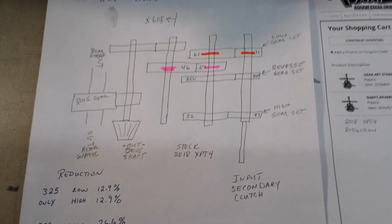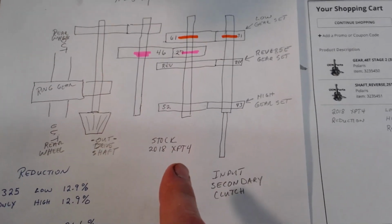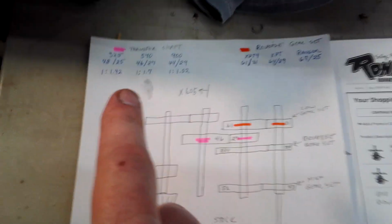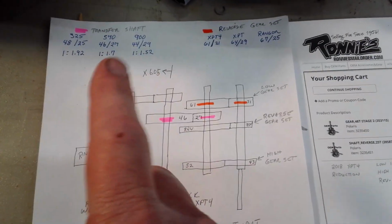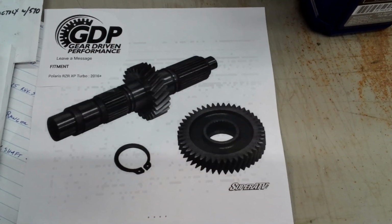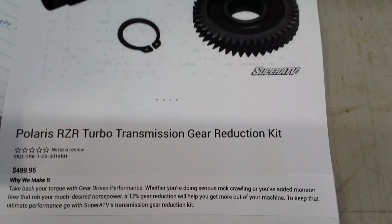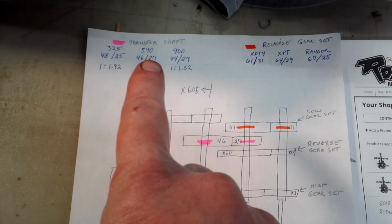A little quick diagram here to show you what I'm talking about. This is my setup under my 18 XPT4. These are my gear numbers that came factory on mine. Again, here are the 3 gear ratios for what I call the transfer. I don't know what everybody calls it. It's what they do when they do a low, the same gears that Super ATV offers right here. So a turbo, $500, 12% reduction is all you get by changing this 1 gear set out. So that's basically what the pink gears are listed on here. And mine is factory with this right here, this 570.